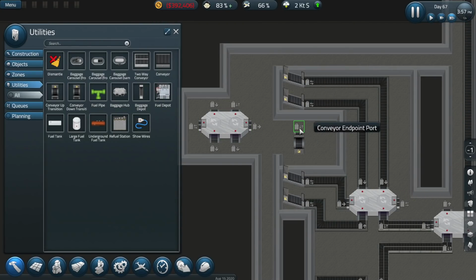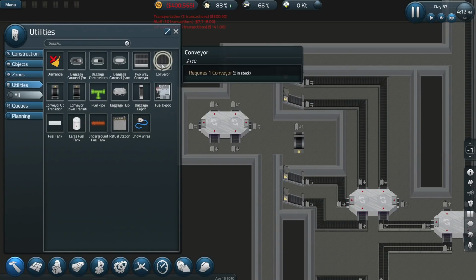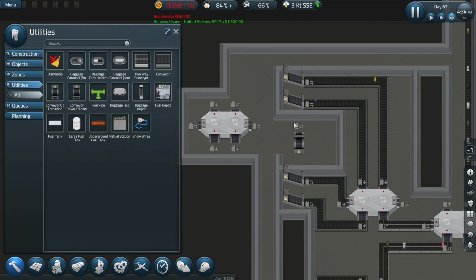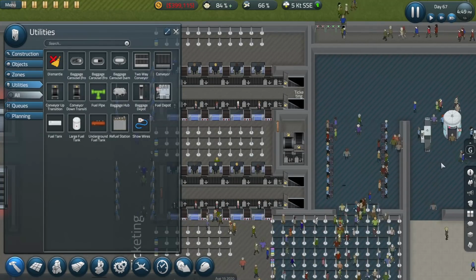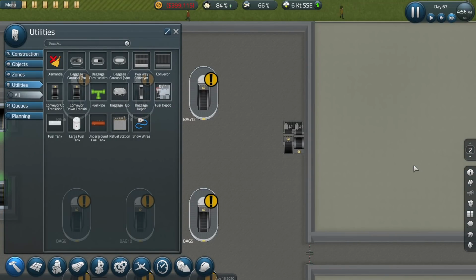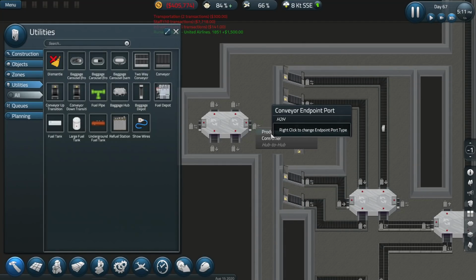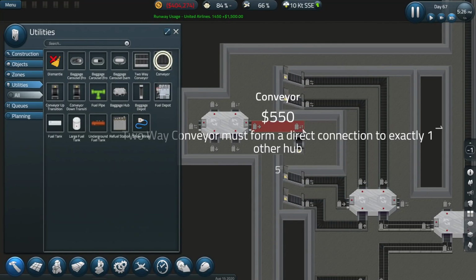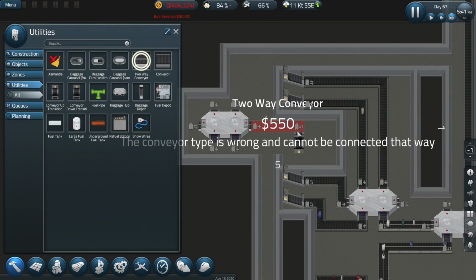Wait, how can that need a hub to hub? Well, I suppose it is going to a hub to hub. Wait, what? Conveyor endpoint? Have I done the wrong? No, I can't have done. Two-way conveyor must form a... Okay, to one of a hub.